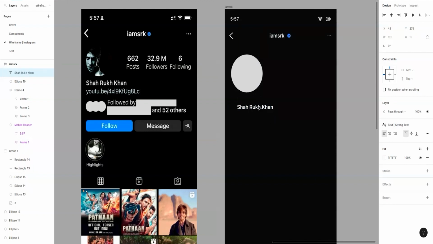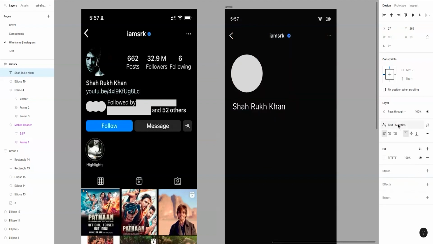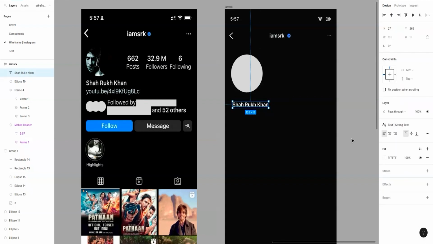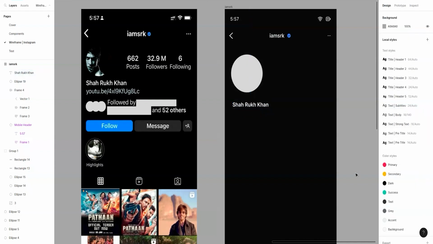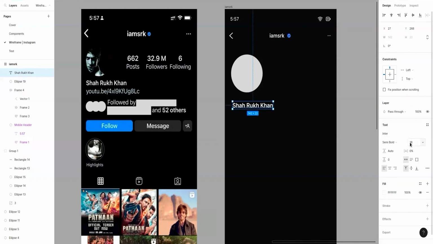So I created this. Then we can put, no, not this one. I don't think it is good looking. It is also not good looking because it is only 16. I want more than that. So I will break it. And I will put it as 18 or something. Now it is looking fine.